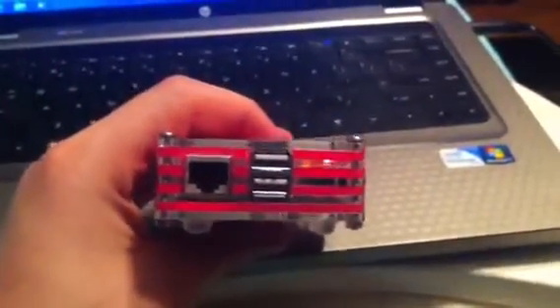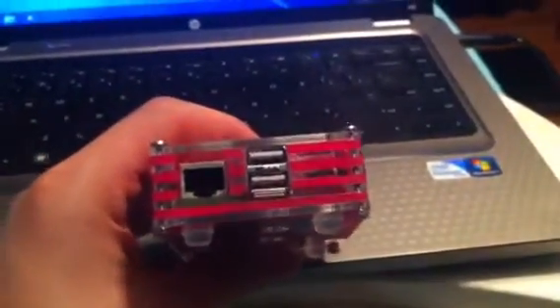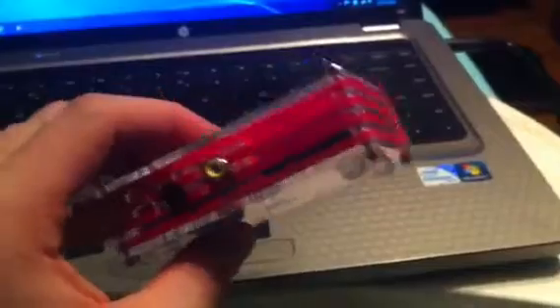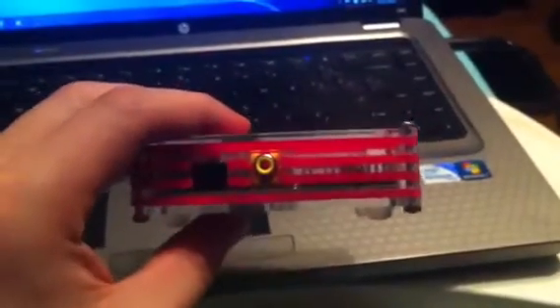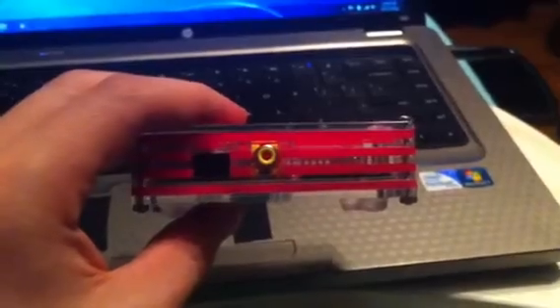One of the other projects I'm working on right now requires me to have a Model A Raspberry Pi. I'll probably get a hold of one of those down the road and throw up that video — because I want to keep it a little hush hush right now, so no one beats me to it. But I'm working on something really clever, and as soon as I get a Model A and the parts I need, you're going to see it and it's going to be really neat.